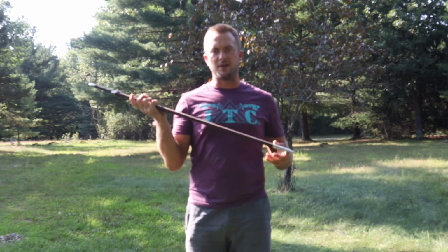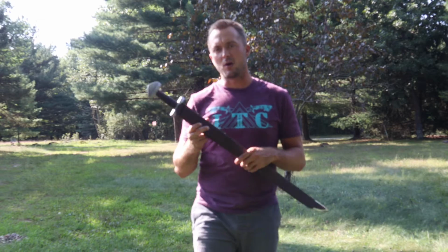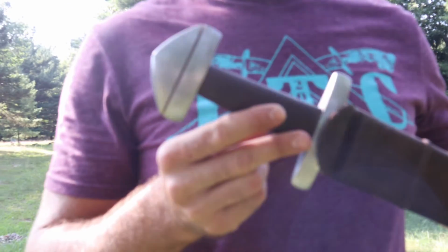Last thing to really mention here is the scabbard. So the scabbard is very similar, this dark brown. It's more of a flat brown, which you'll be able to see more when we do up close looks.